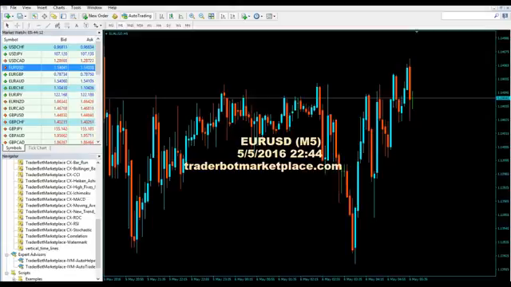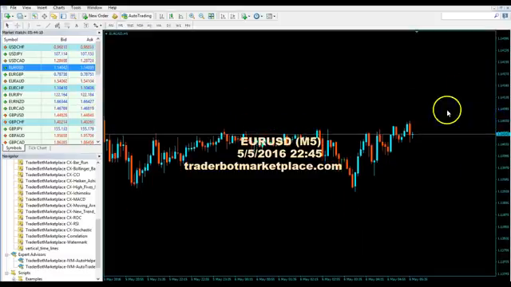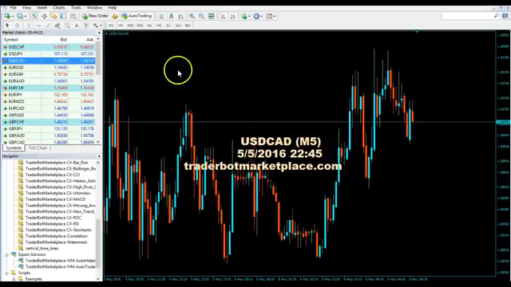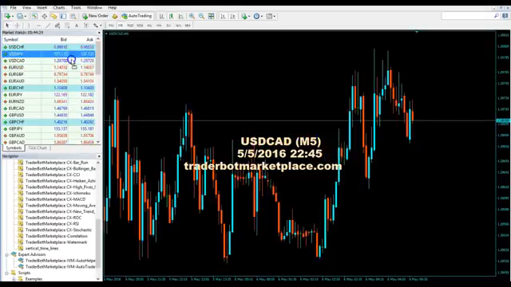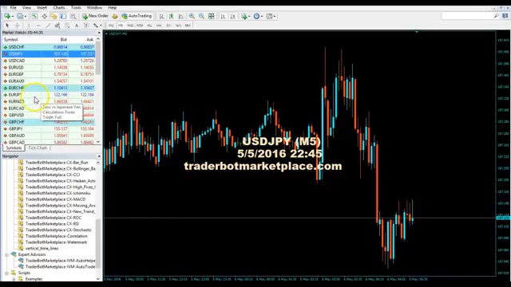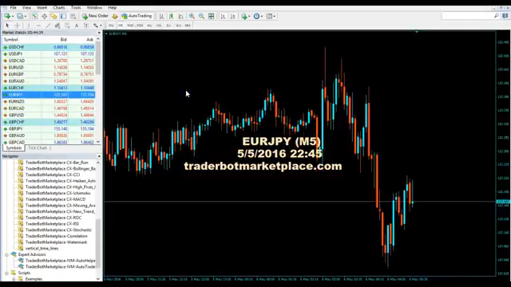How many times have you looked at a chart and just didn't know what was moving? So you would have to go in here, look at the chart, maybe go over here, look at a chart that's not moving, go over here, look at a chart. Well, that one's dropping a little bit. Maybe I'll go over here, since this is the USD yen, let me go look at the Euro yen. That one's dropping a little bit too. Maybe the yen is the one that I need to be trading.